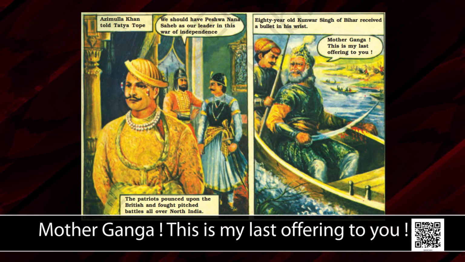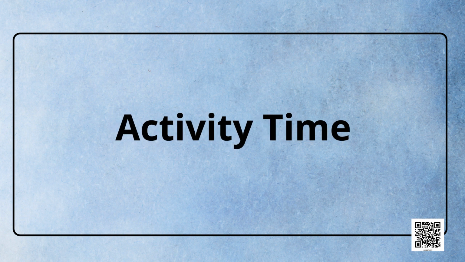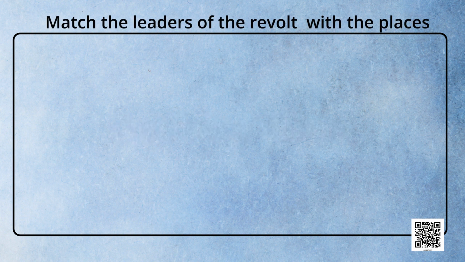Here in this picture we see him cutting off his arm and offering it to Mother Ganga. He says, "Mother Ganga, this is my last offering to you." And he fought the war till his last breath. Children, let's do an activity now. I would like you to match the leaders of the revolt in column A with the places in column B.